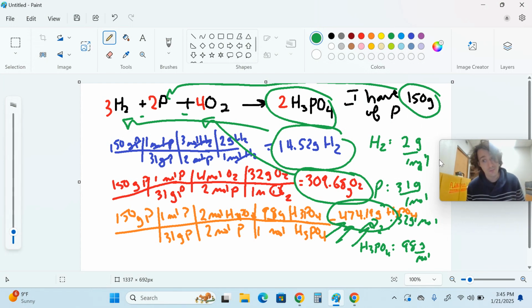And getting 474.2, I mean, again, ideally it's perfect. Ideally it's 474.19. But again, because we rounded, that's okay. All right, so this is good confirmation that our answer is correct. There are certain situations where you could do this and still get the wrong answer. I don't want to make this too complicated, but basically, if you have the wrong ratios, like if you don't balance it correctly, then you could have the right check but still have the wrong answer, and that's why balancing is so important.